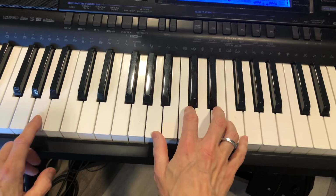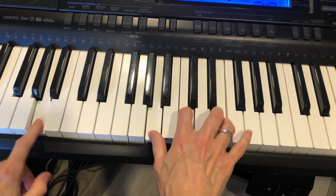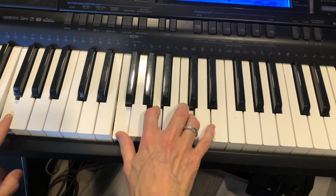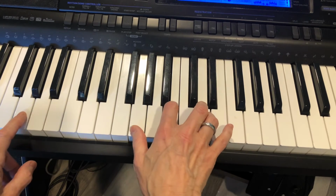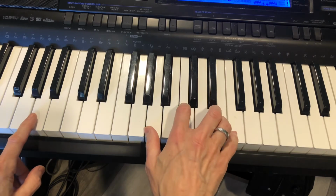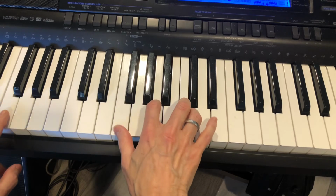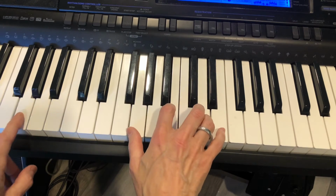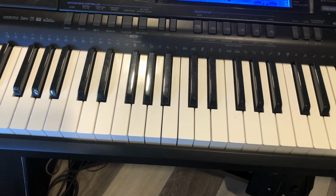Okay, chorus. 1, 2, A minor, go. F, A minor, G, A minor, G, F, F, G, C. And then you go back to the top of the page.